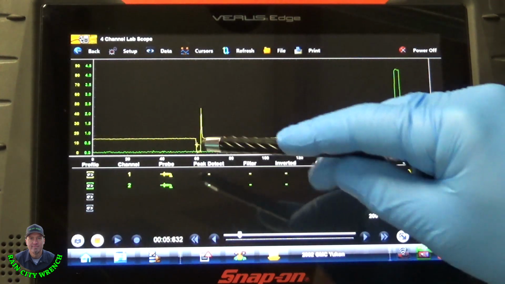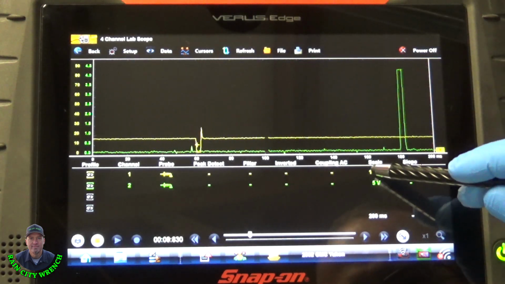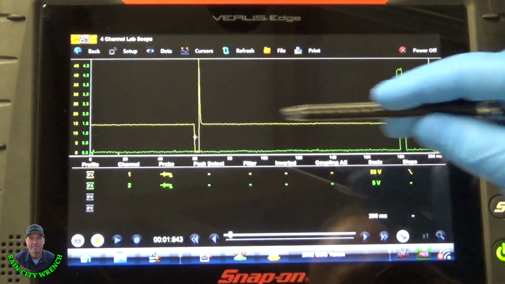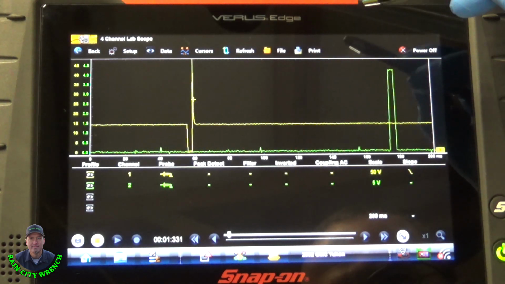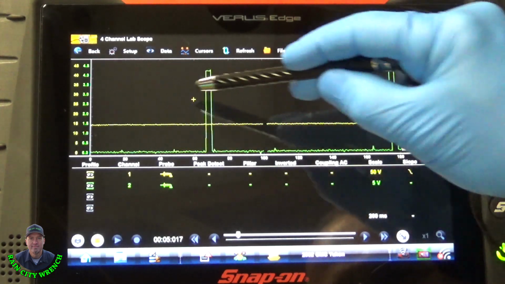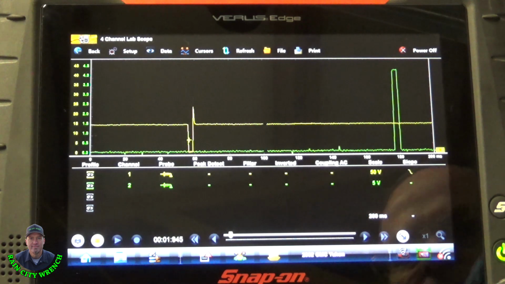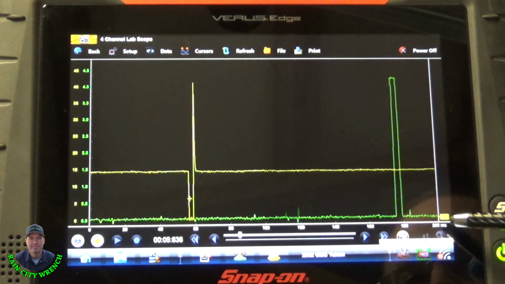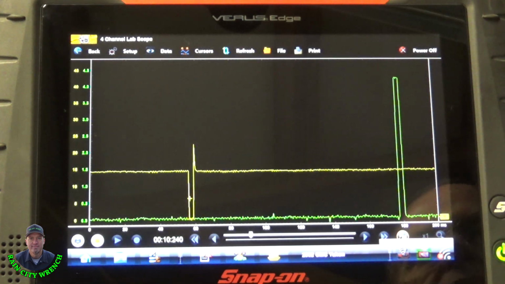Now the voltage scale, it's 100 volts. Change that to 50. And let's grab up here on the top portion of it. Now let's stay down here. So within 200 milliseconds, let me think about this here.